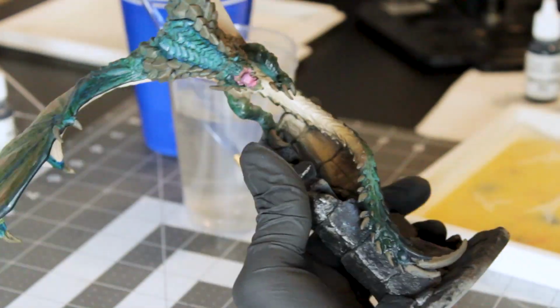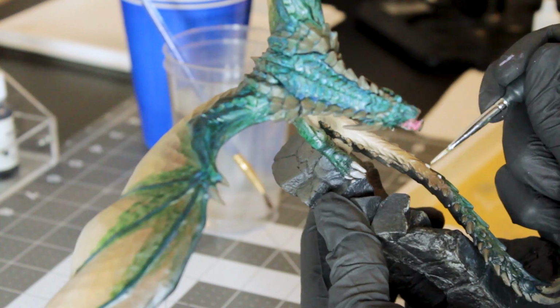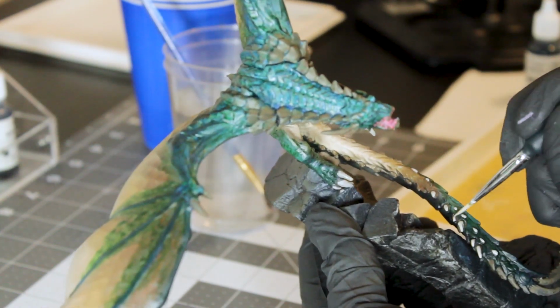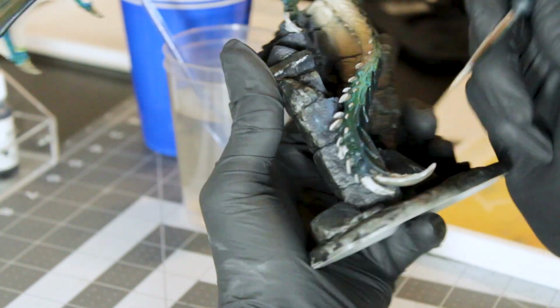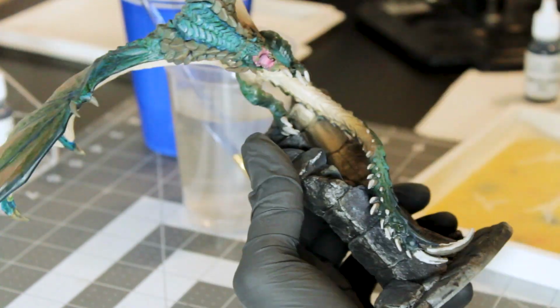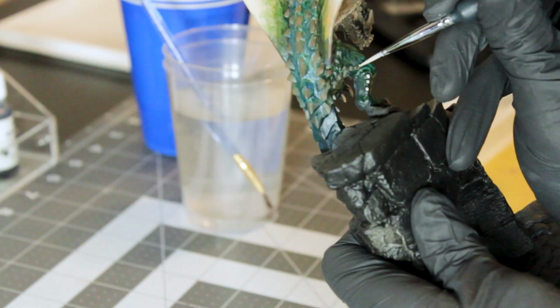So once that's dry, I'm going to come back with an aged bone color, which is going to be very, very bright by comparison, but I'm putting it on pretty thin, and just on the top of the areas that I hit with the bone shadow. I'm going to let the bone shadow do its job and be the undercoat, but the aged bone is going to be the highlight on these.